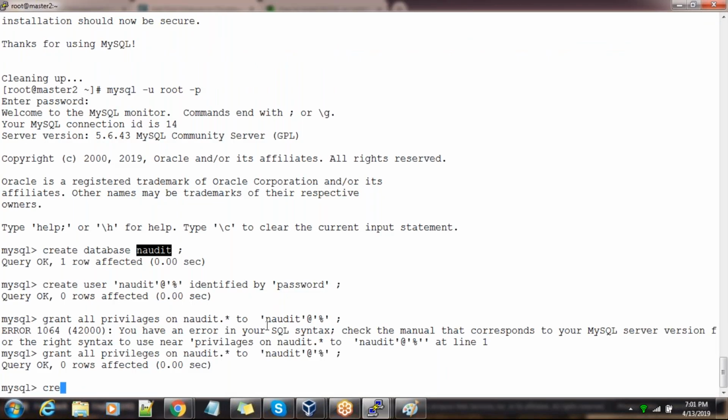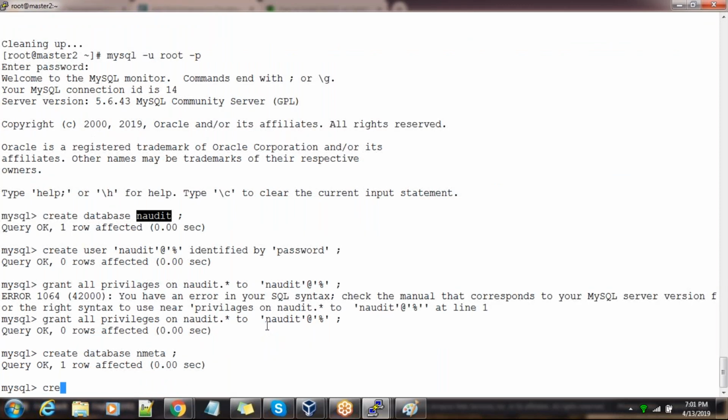And nmeta is the other one: create database, then create user.